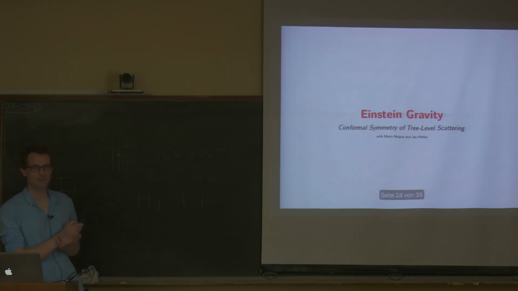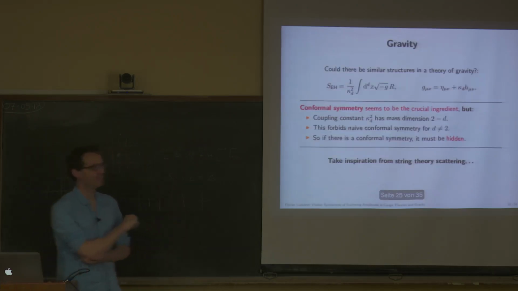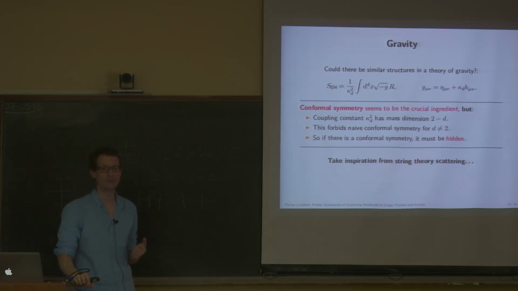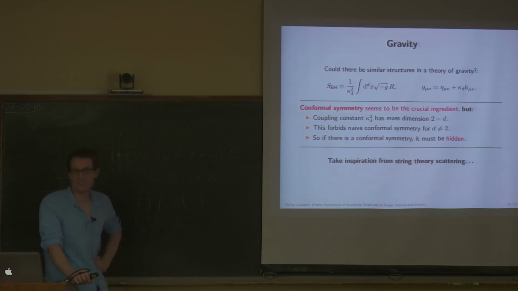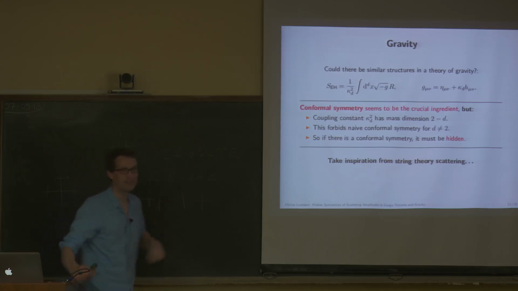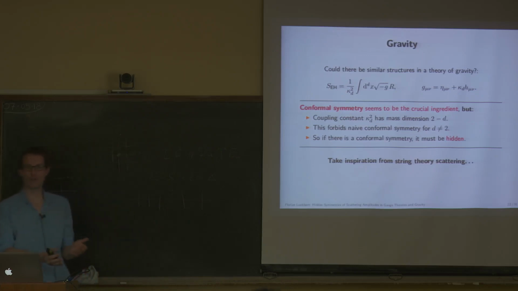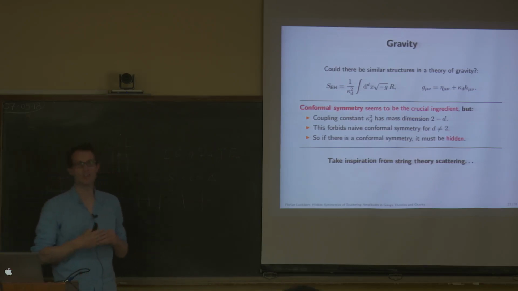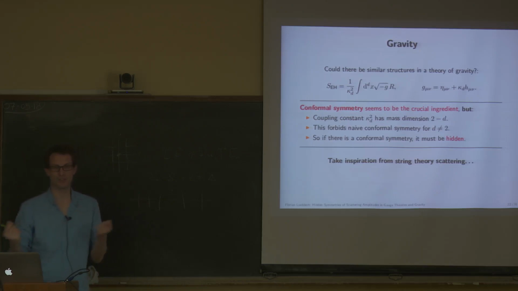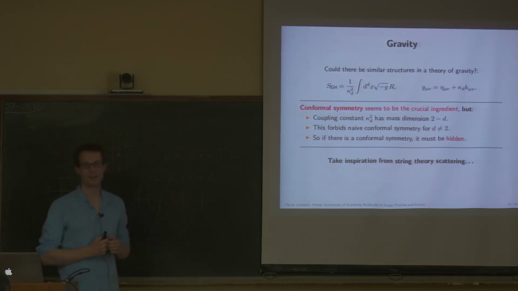If not, then I come to this gravity part and to the question whether one can think of amplitudes in gravity, whether one can introduce some notion of conformal symmetry here. And if I naively think about this and I look at the Einstein-Hilbert action, then the coupling constant has a dimension. If I go away from 2 dimensions, so naively I should not have a conformal symmetry. And in that sense, I would say, okay, if I have a conformal symmetry on amplitudes, it must be hidden in some way. It's not that I would go to the action, write down my conformal transformations, and translate them to the amplitudes as I did for Yang-Mills or N=4 super Yang-Mills.